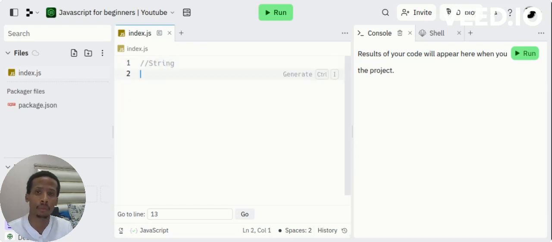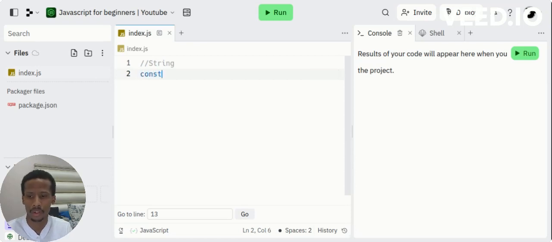So you guys that watched my previous videos are familiar with strings and integers, but I'm just going to go over it again and show you guys how to implement it. So for this I want to create two variables that will contain my first name and my last name and maybe display it to the console.